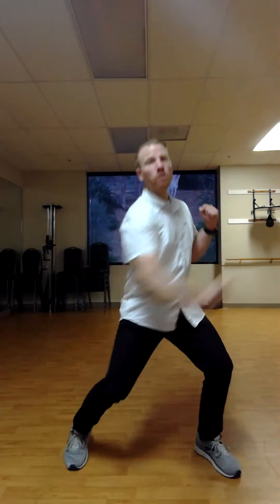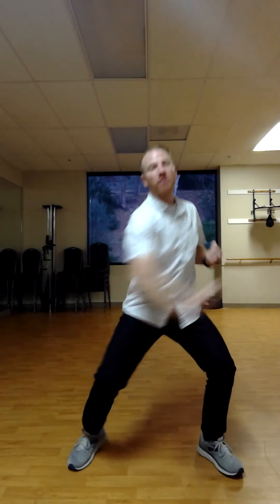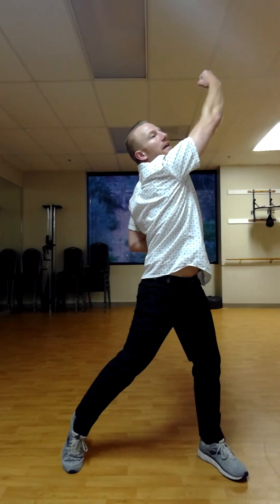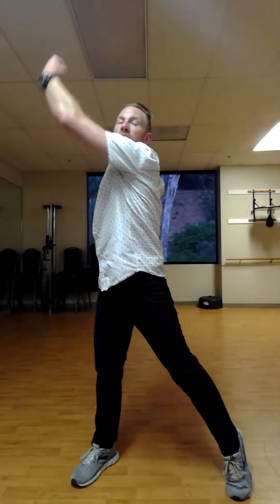An uppercut, for our purposes, is an over-exaggeration of movement. I'm really trying to get as much of my body involved in this process. So if I throw an uppercut, it's really reaching — working on all of those things that can be difficult for people with Parkinson's who might be a little bit older. We're really over-exaggerating that movement. We can certainly do an uppercut like this, but it's much more of a powerful movement to do an uppercut like this. You can see how much more of my body is involved.